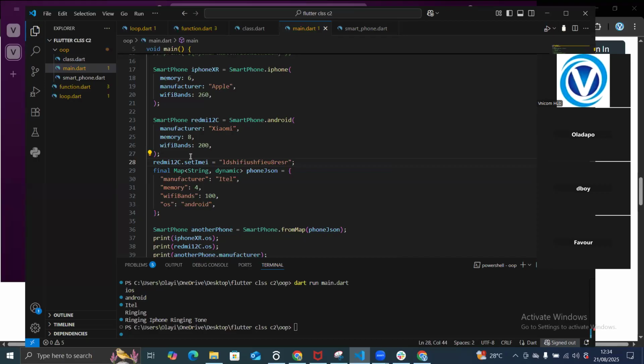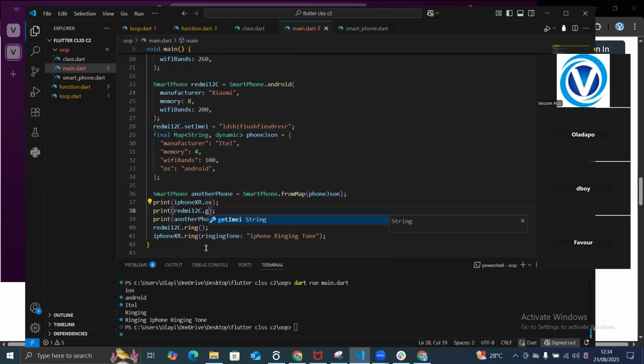And then from here we can use dot get IMEI to get the IMEI. Now let's print that. Let's click and run. So as you can see, we have our IMEI printed.